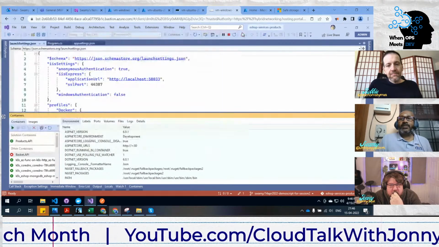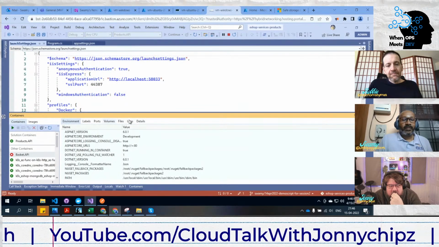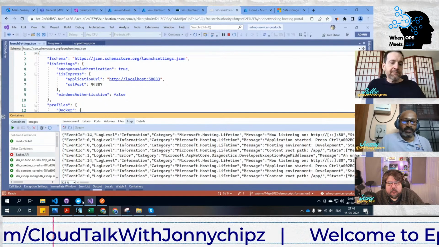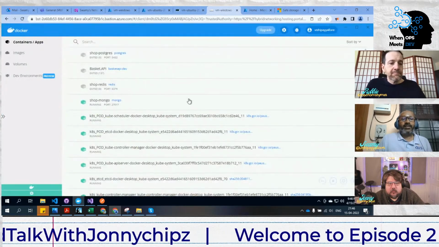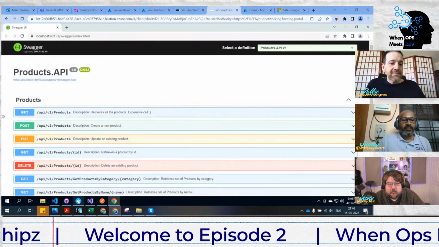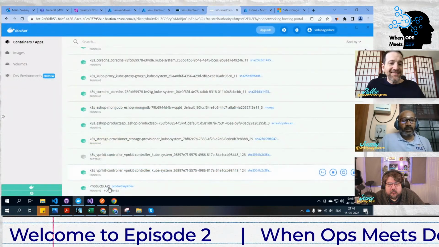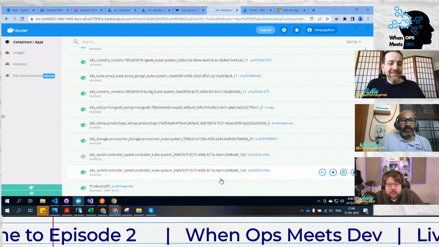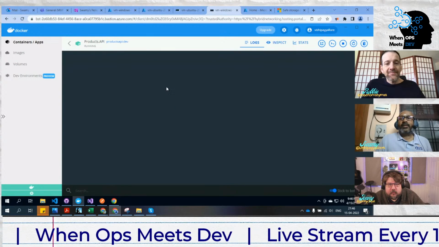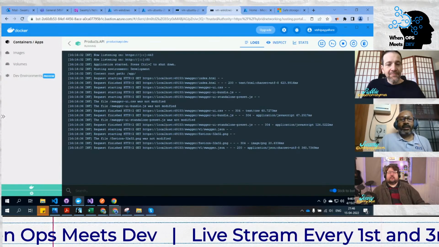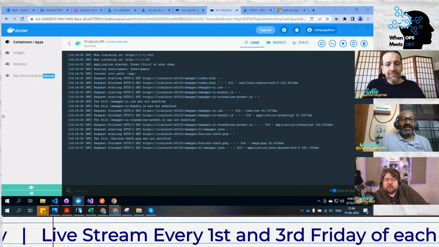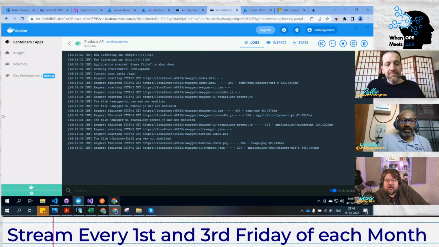I think I can close this. It's not needed. And let's come to the logs. I think it will flush out the logs. Okay, this is one place we can see the logs. And where do we see the logs on the other side of the world? Other side of the world will come back to here. Is that the one? Yes, this is the one. So if I select this products API, we can see that the logs are coming in from the Serilog. You can see that this is the different logging, Serilog.